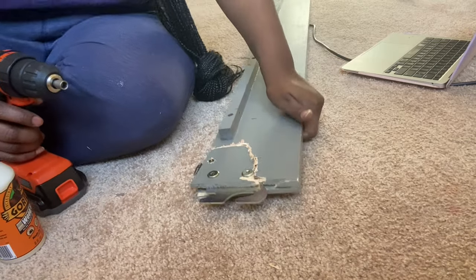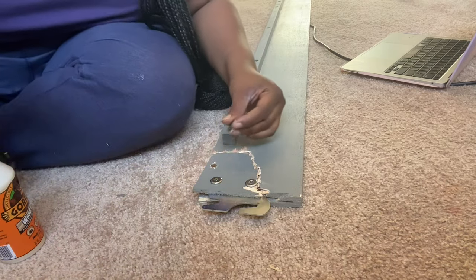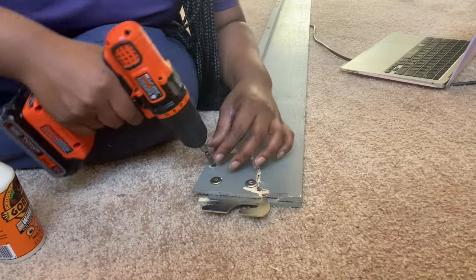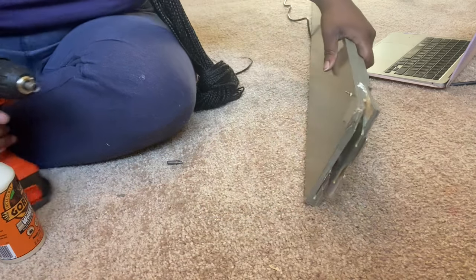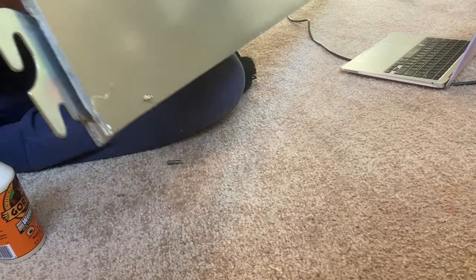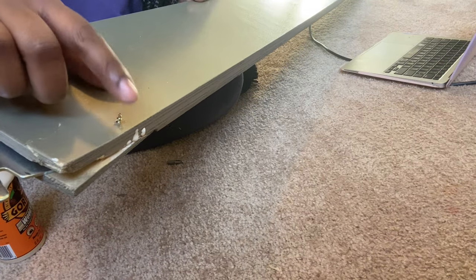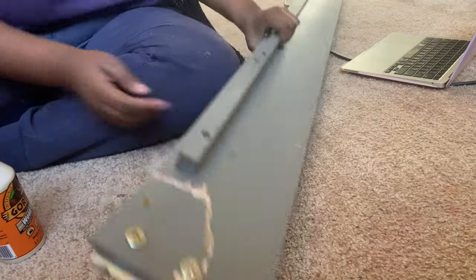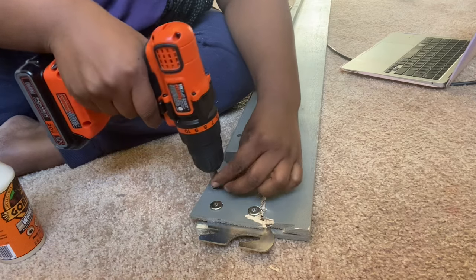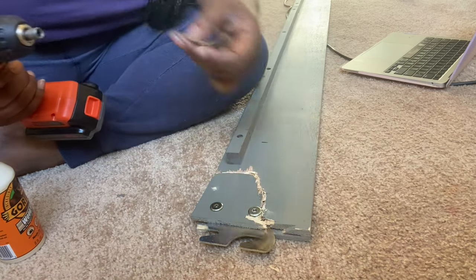In the carpet. Hold on, y'all. I gotta take these screws, probably too big. I gotta take it out some. I done screwed it in the carpet. Look at that. Do y'all see? Hold on, y'all can't see. This thing is big. Y'all, this is the screw. I need to screw it the other way. It's okay. Y'all learning with me. I mean, y'all probably already know, but I'm learning as I go. I'm gonna screw it in the other way. At least I know how to do the drill, right?